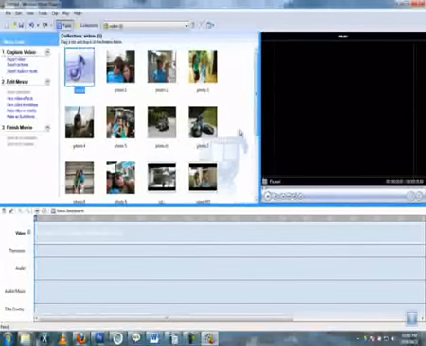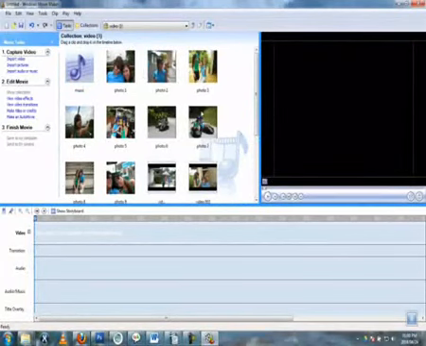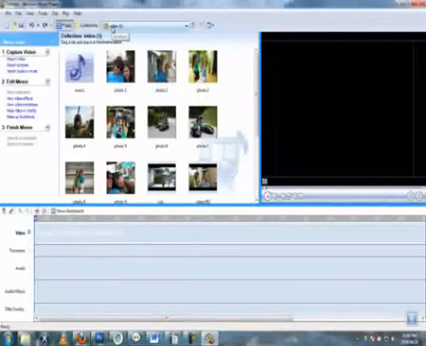Okay, so now we've got some media imported into our collection. What we can now do is start dragging them onto the timeline. Now you will see, because we just added these into Movie Maker, it has automatically created a collection called Video 1.